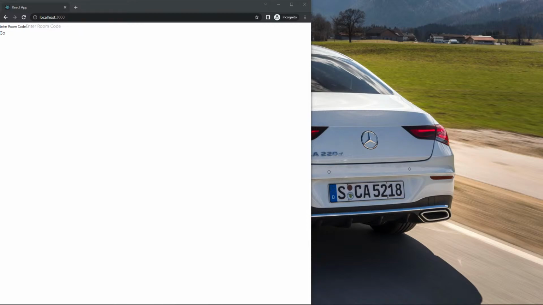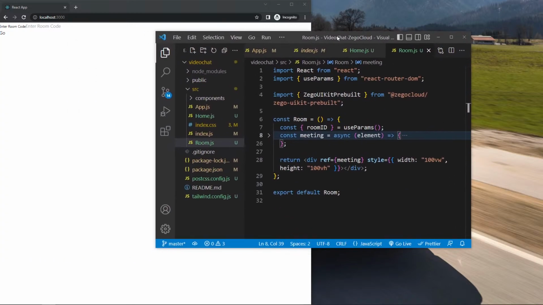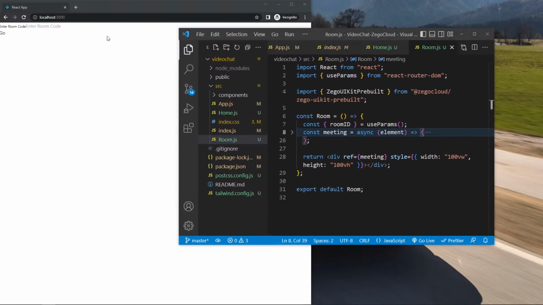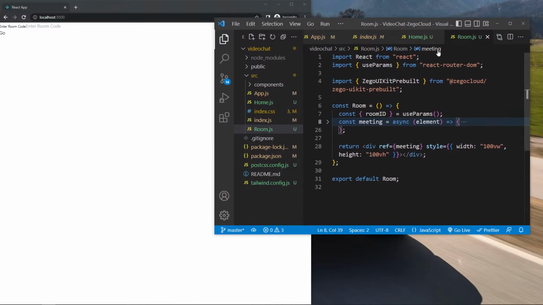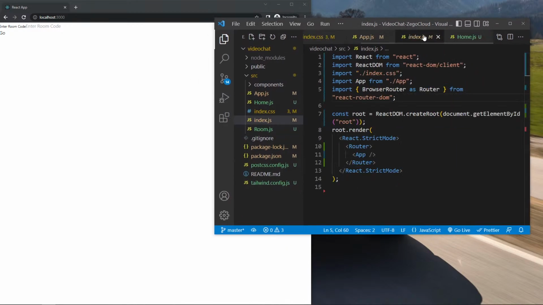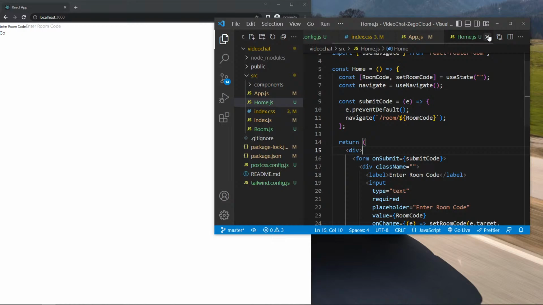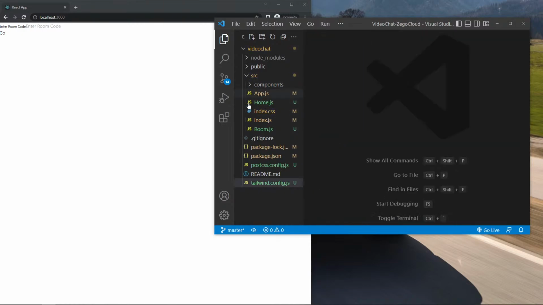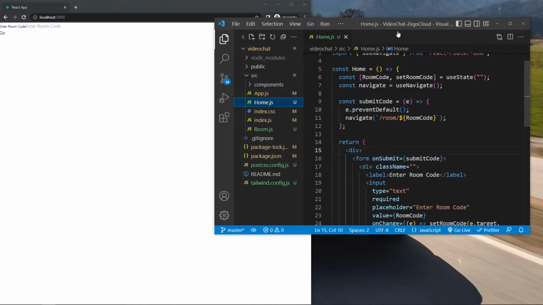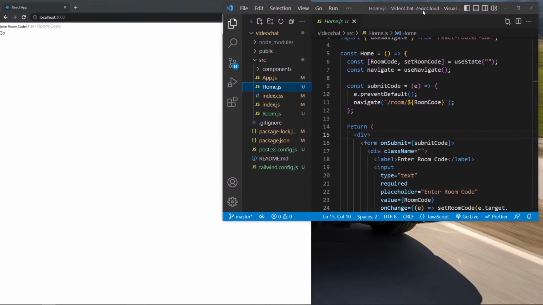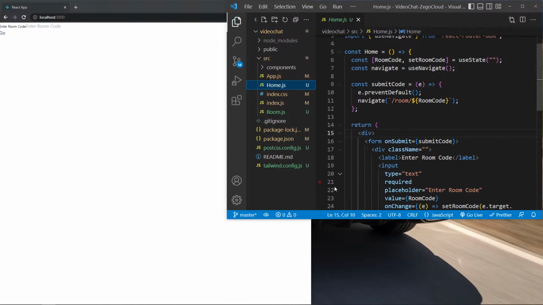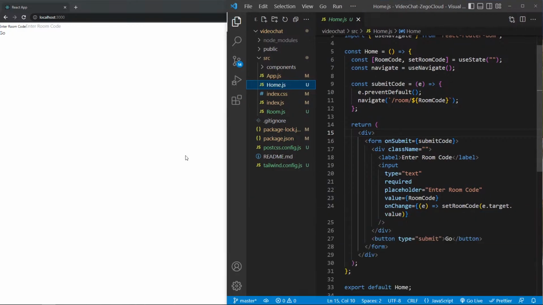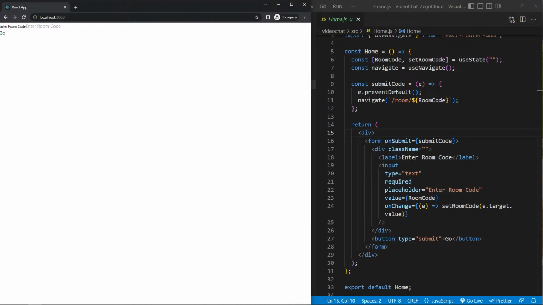Yes, my bad. Okay, bam. Now I can close this room. I can close the index, home.js. Yeah, we can close all this, and let's start styling our home page right here. I'll move it in the corner right here, like that. Bam, bam. And let's style this up. Let's make this look cool.